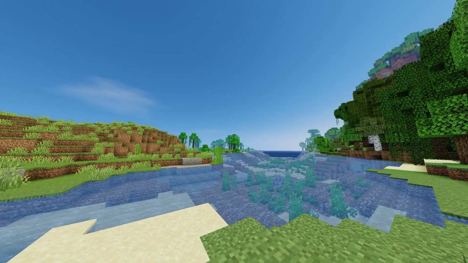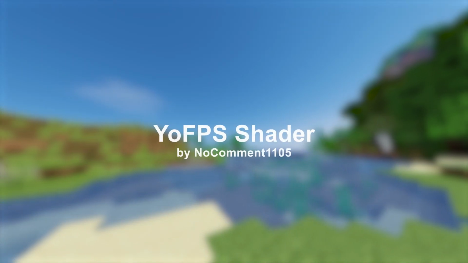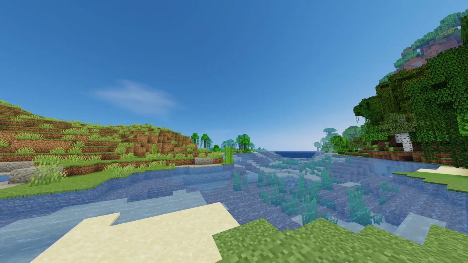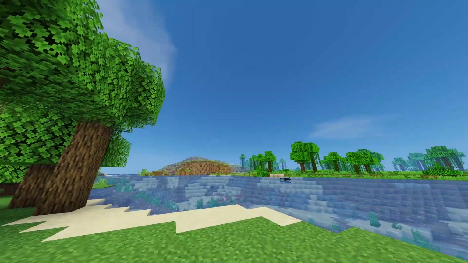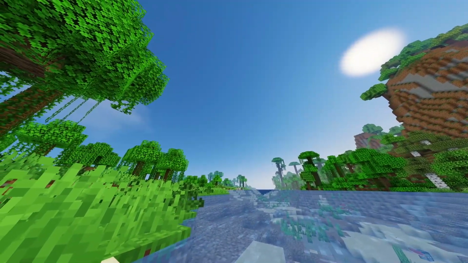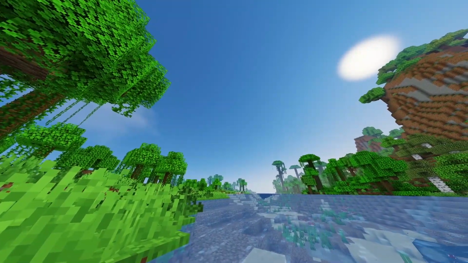Here it is. This is the shader pack that came in first. This, ladies and gentlemen, is YoFPS Shader. This is a Chocopic 13 edit, and it is optimized so well that it gave me a great amount of FPS. Like an amount of FPS that is similar to the amount of FPS that I would get if I were to play without shaders at all.